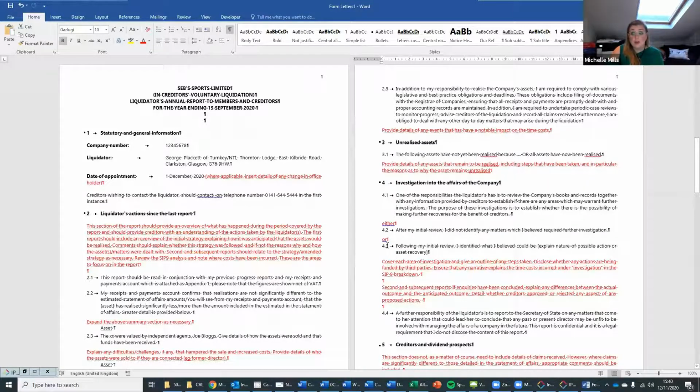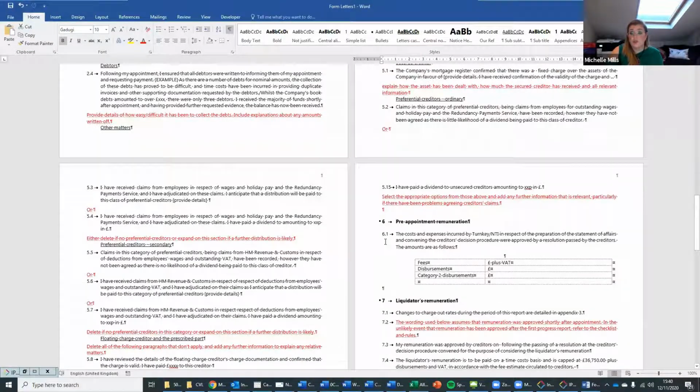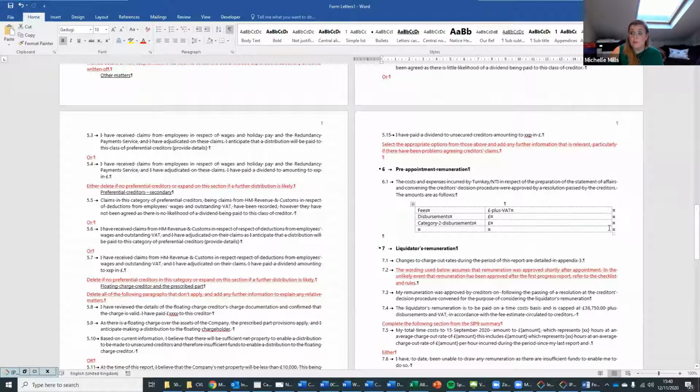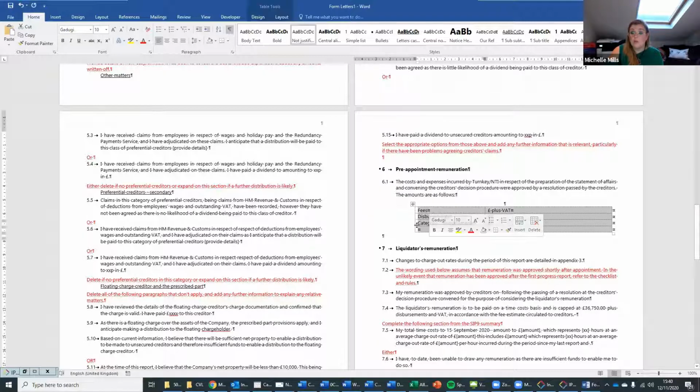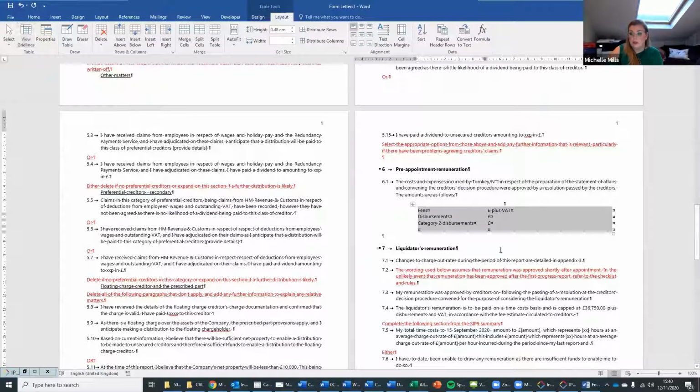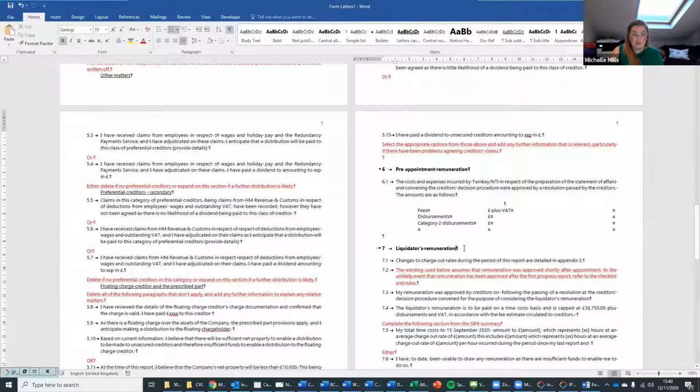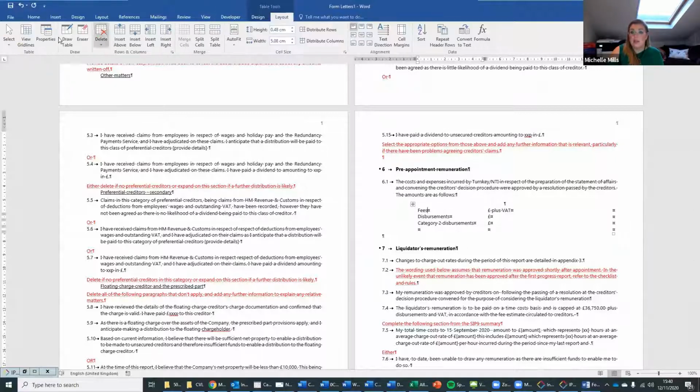The other thing that might be quite useful is to turn on the tables' borders and outlines. All of our tables have invisible borders, so it looks something like this in the report, but obviously that doesn't make it that easy for you guys to see. So if you go back onto the table, go into layout and view grid lines, these dotted lines don't appear in the final report, but they do make it easier for you to view.